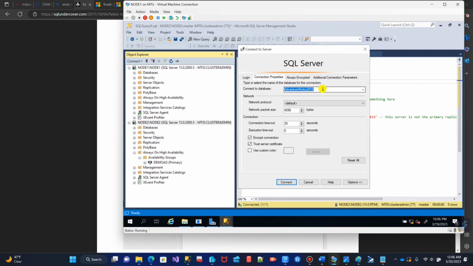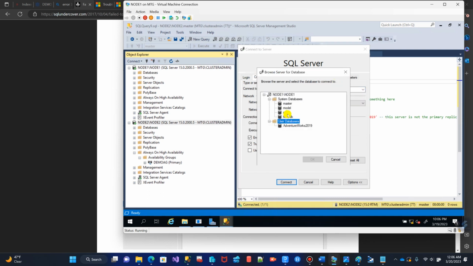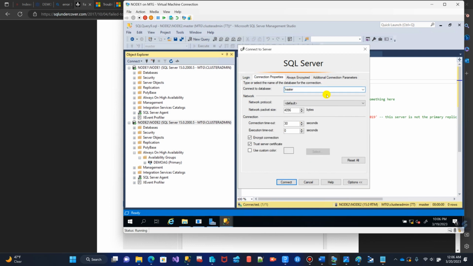We have to change this one to the master database because we should be connecting to the master by default. You cannot perform a failover where you're pointing here. And I think this is what is telling us behind the scene, right? So let's point it to master and say, okay, our default database is master, right?